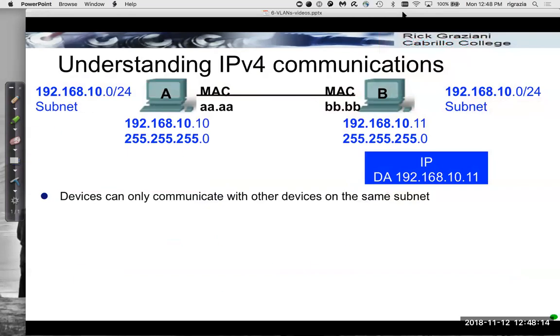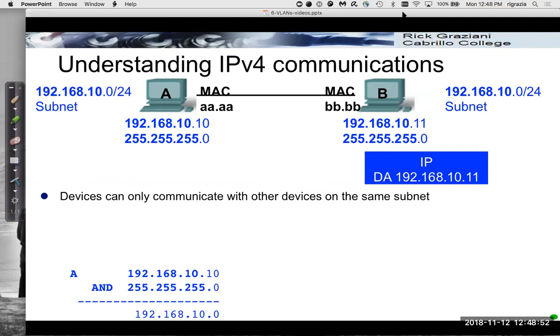Okay, so as we begin to understand VLANs, virtual local area networks, it's also important to understand how hosts determine what network they belong to. Remember, devices live in a bubble. The only thing they know about the network is what their configuration tells them. Okay, so can host A send a packet to host B? Well, host A says, I know what network I belong to. I have my IPv4 address. I have my subnet mask. I do a bitwise AND operation. That tells me what network I belong to.